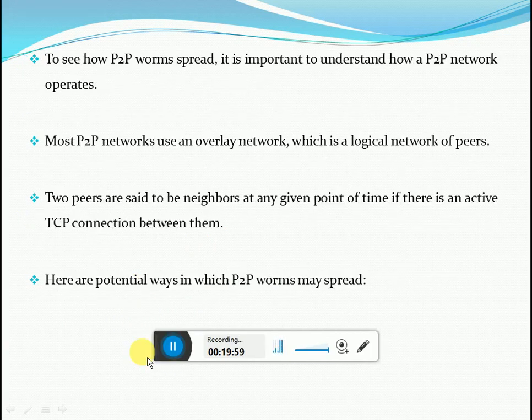To know how exactly a P2P worm spreads, it is important to know how exactly the P2P network operates.